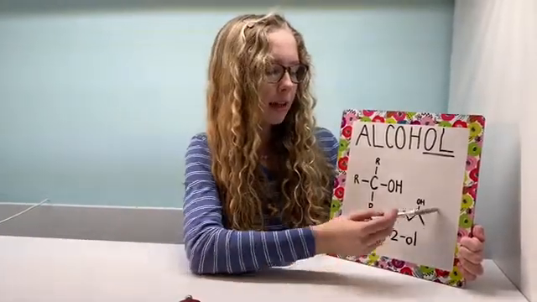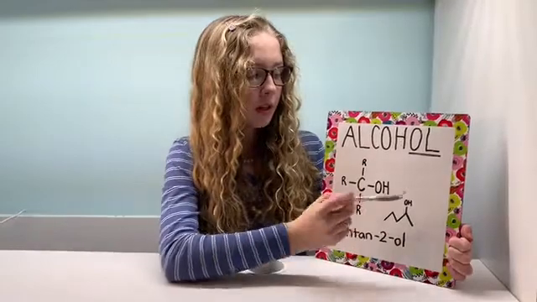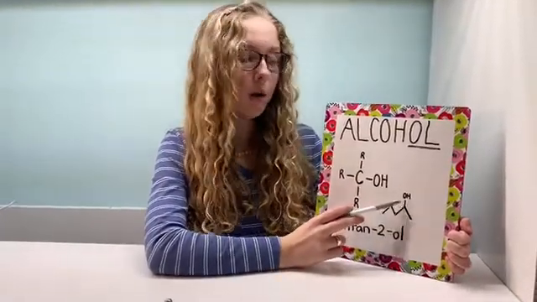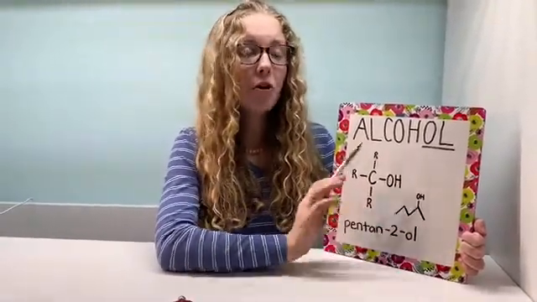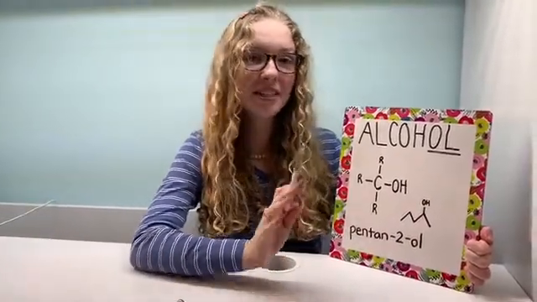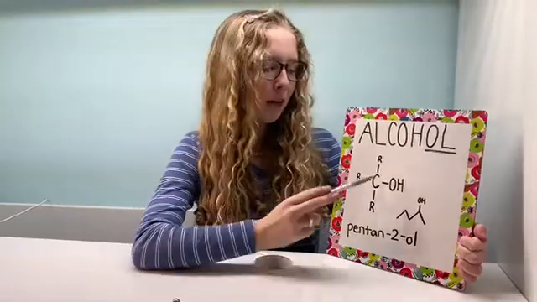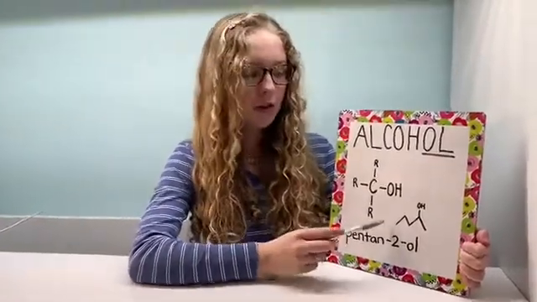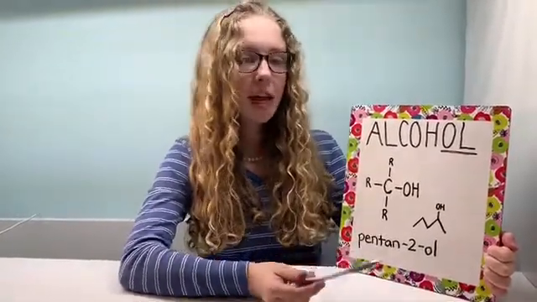Now, if you're looking at the line diagram, like here, you'll note that there is always an OH attached. And all alcohols have an OH attached. It's very important to note. So before I show you the general formula, I want to show you this example. So the naming is very similar.